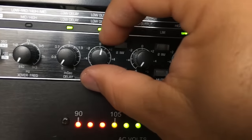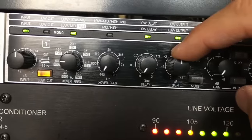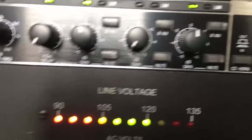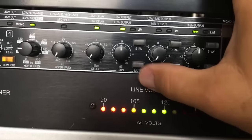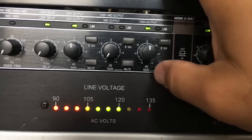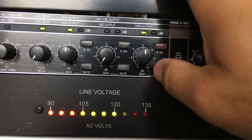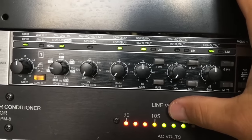I'm not going to use delay unless I really need it. This is my gain for my subwoofer, and this is my gain for my top cabs. What's really cool is I can mute things — so if I want to mute the sub and just listen to my tops, I can do that.